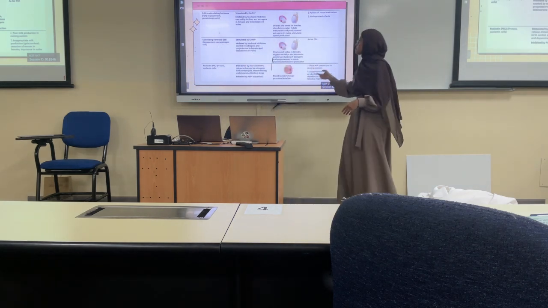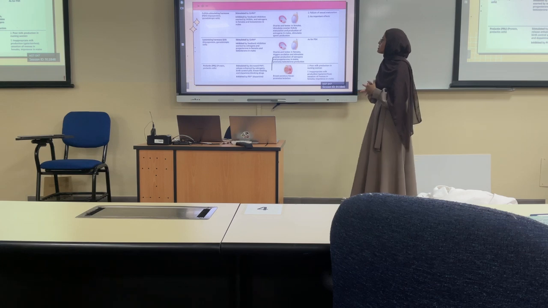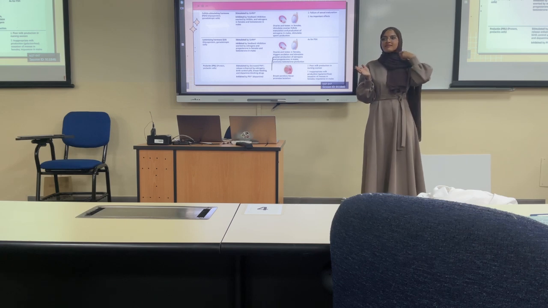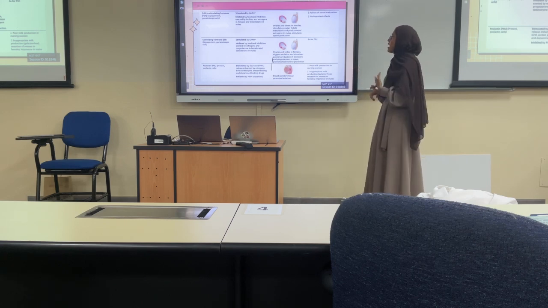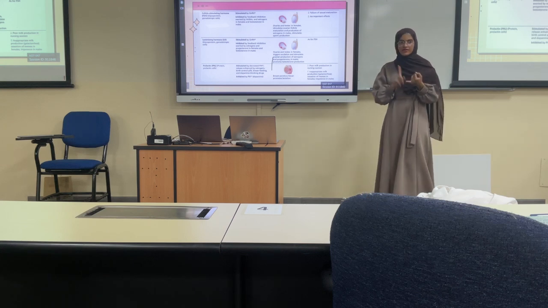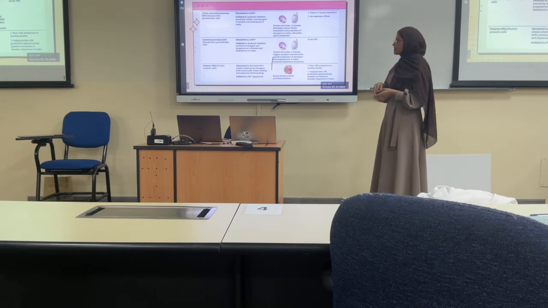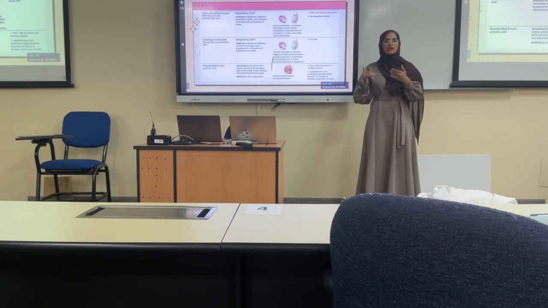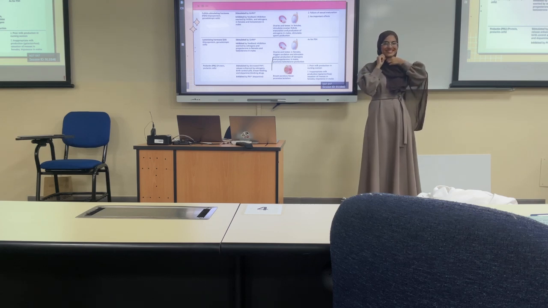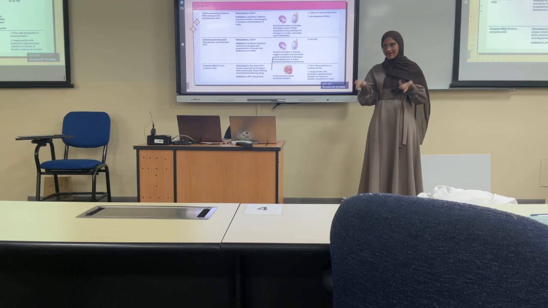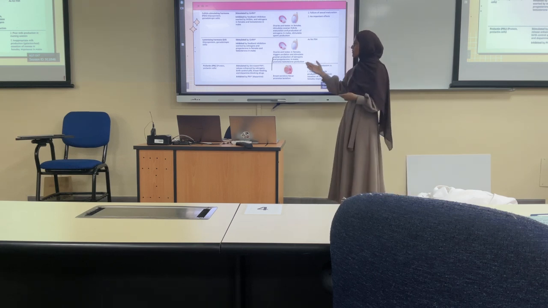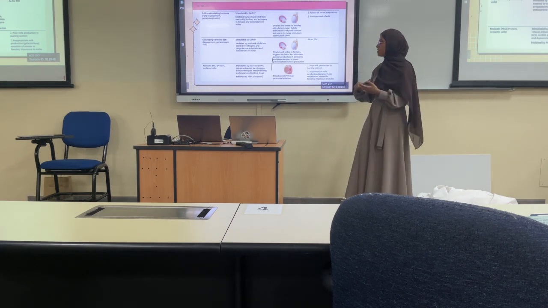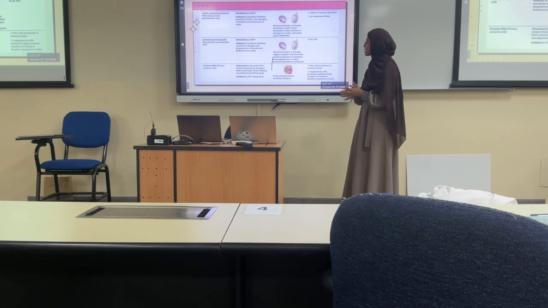So here we have the stimulatory and the inhibitory and all of those things. For the follicle stimulating hormone, it's stimulated by what? Gonadotropin releasing hormone, exactly. And it's inhibited again by feedback inhibition of the inhibin and estrogen in females and testosterone in males. What about the luteinizing hormone? What's stimulated and what inhibits it? Again, stimulated by the gonadotropin releasing hormone, but the difference here is that the feedback inhibition in the females is by estrogen and progesterone, not estrogen and inhibin. And in the males, it's the same, testosterone, okay?